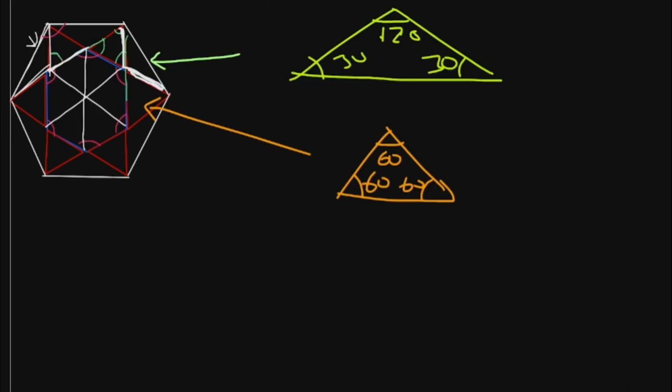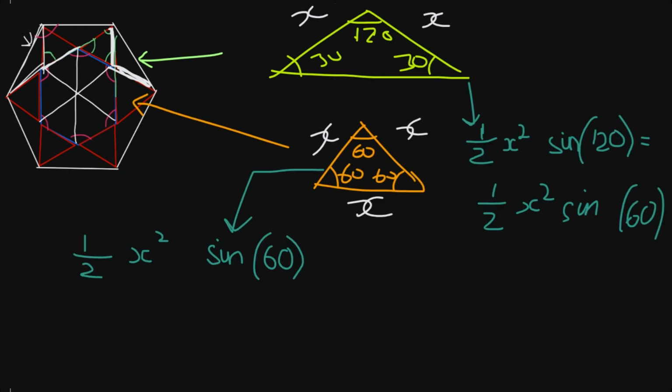How do these two triangles have the same area? Well, the first triangle is an isosceles one and has angles 120, 30 and 30. The second one is an equilateral triangle. So the first way, which I don't really prefer, is to use the sine rule, and we know that these two sides are shared by the equilateral triangle and the isosceles triangle, so all of these sides are x. Now the sine rule goes like this, and since the sine of 120 is the same as the sine of 60, these two triangles have the same area.